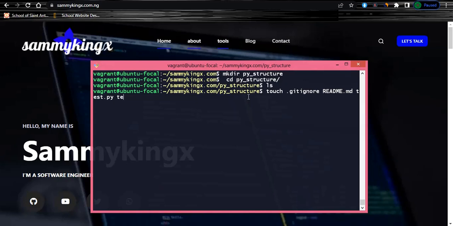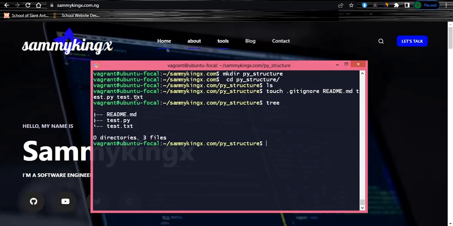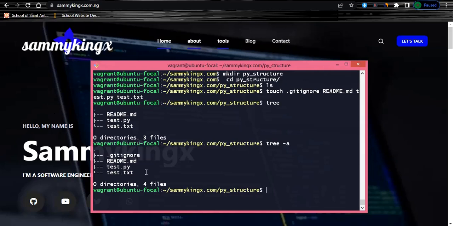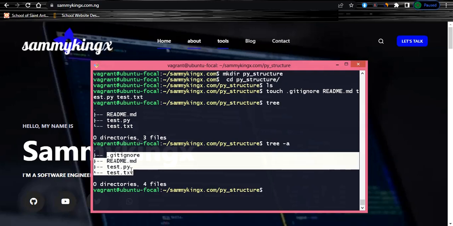Let's call this test.csv or test.txt, meaning this is the text file and this will be the test data, and this is the test file. Now these are the very first things you want to do. So if I do ls, okay, I have to use the a flag here so you can see the gitignore. Okay, cool. So this is the very first step you'd want to do, get these first.